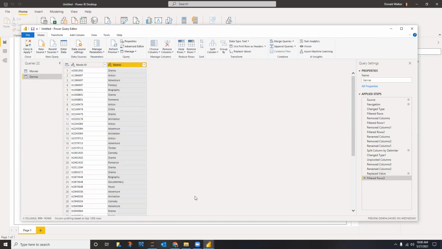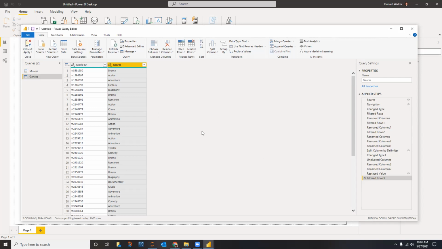Okay, so that is transforming data real quick. Lots of other stuff you could do, but that's taking a spreadsheet and doing some transformations to it so that it's a little easier to use. And it gives me a convenient example in the data model view, which is the next workflow step that you would go to.